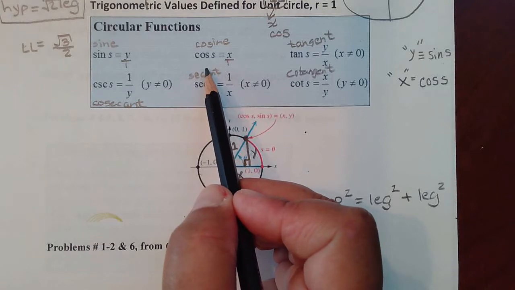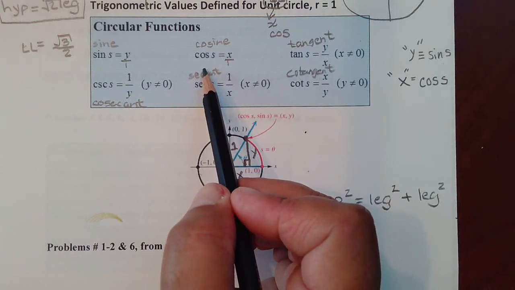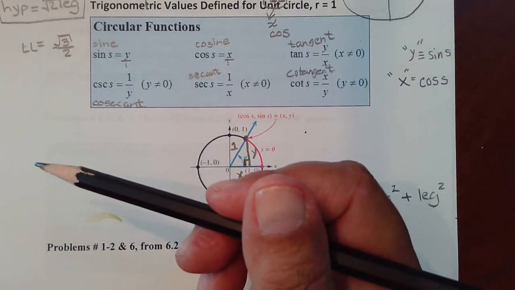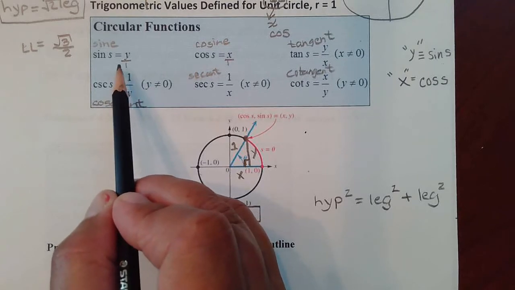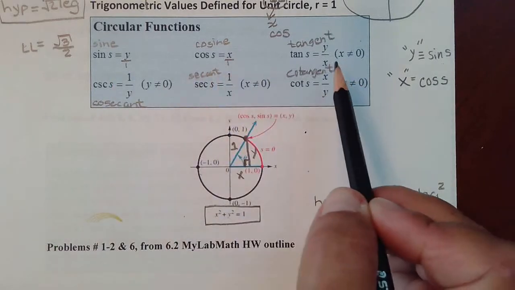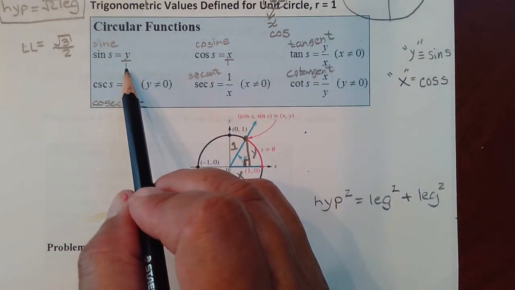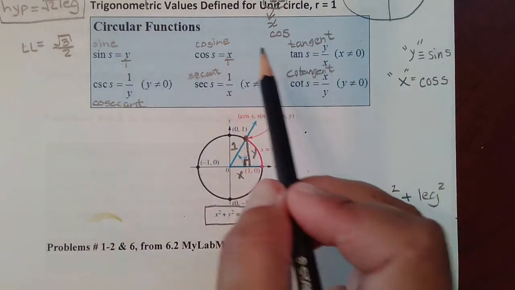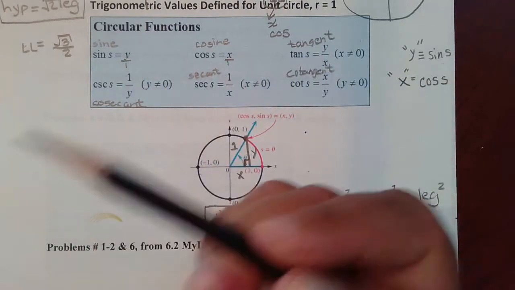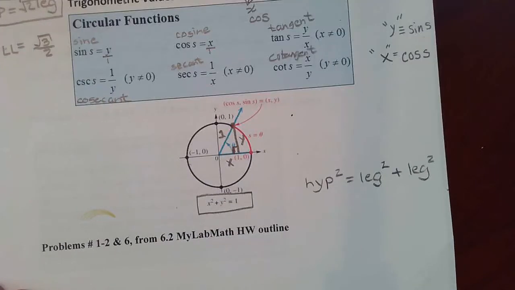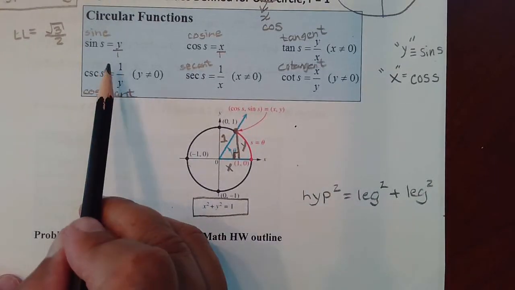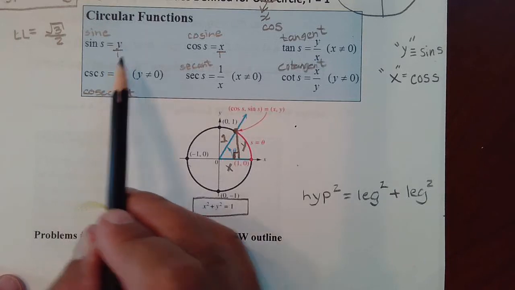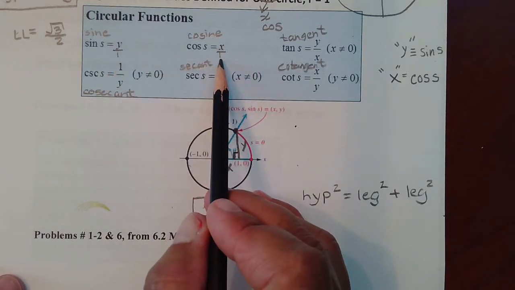And later on, we're going to study placing triangles inside circles where the radius is not 1. This 1 that you're seeing right here, that's the radius. So all of these formulas can be rewritten as y over r, x over r. When you start getting into circles, you'll do a little bit of that where the radius is not 1. But the one you're seeing here, that's the radius. So y over r, x over r.